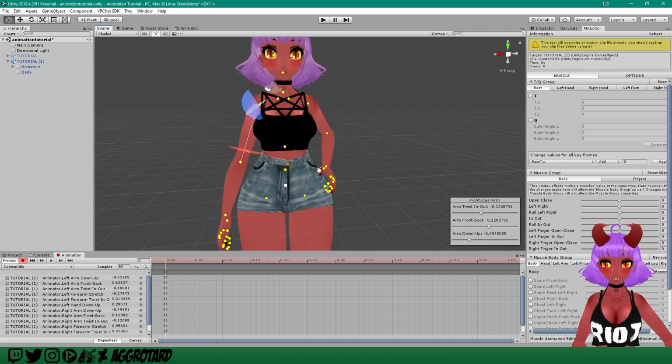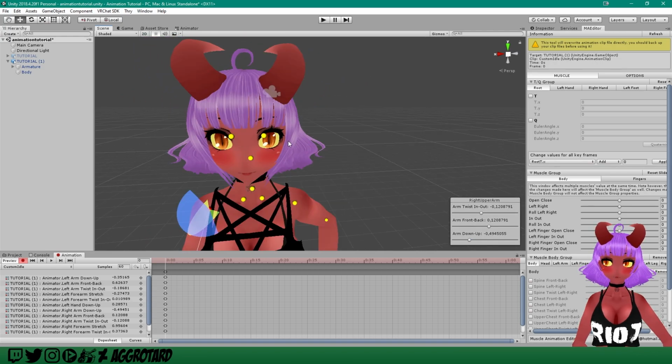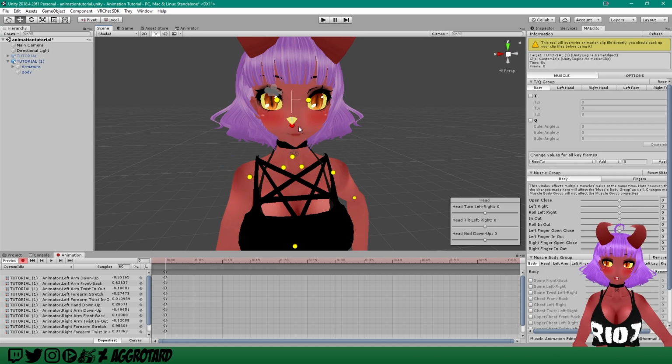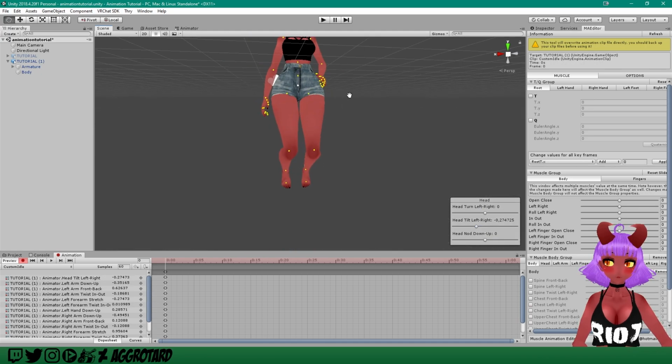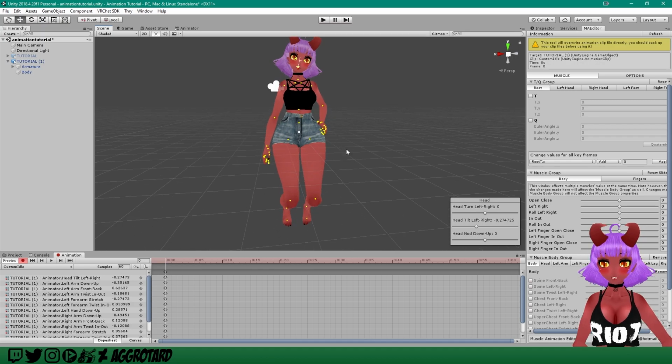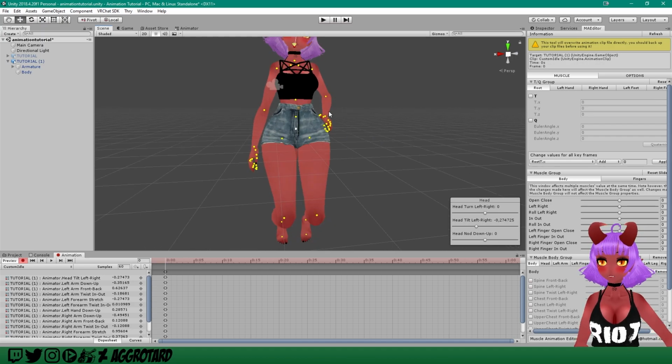There, I don't want it to clip too much, but that looks fine. Maybe we can even tilt the head a little bit. We can click on the head tilt. Let's tilt it a little bit to the left. There we go. Now we need to fix the legs and the height or the positioning of the avatar.